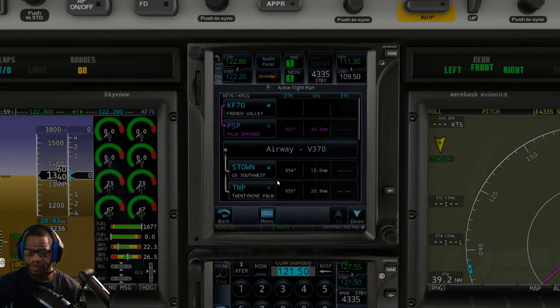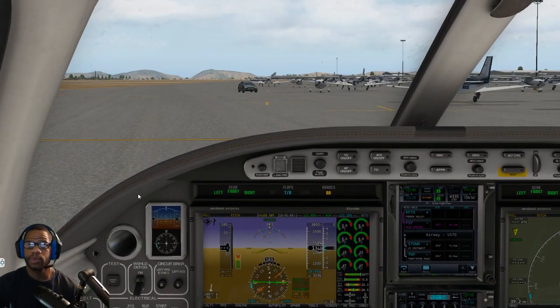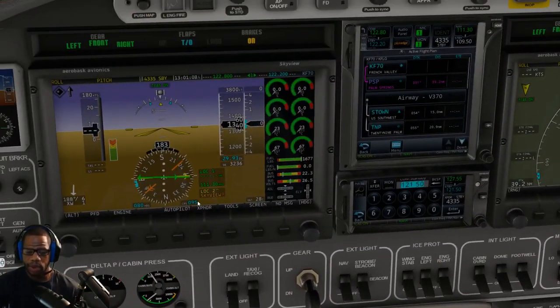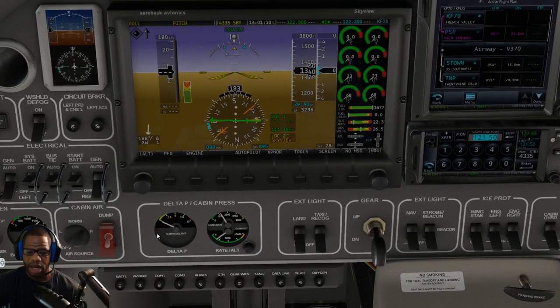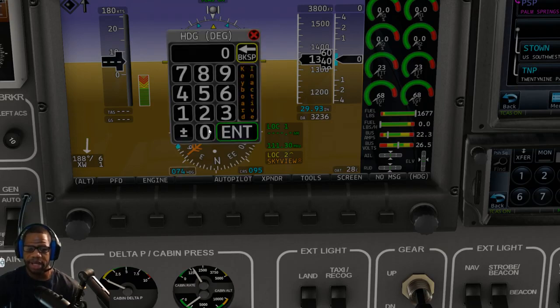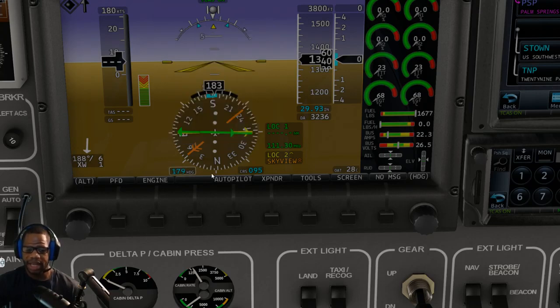So in terms of our flight plan, I'm feeling comfortable about it. Now, what we need to do is prepare for our departure. So in doing this, I'm going to set my departure heading. Again, according to the chart, the departure heading for this runway is 179. This aircraft is wonderful because it has a touch screen, or I can do it manually. For example, see how it's moving, I can do it that way, or I can just come here and it gives me a nice little touch screen, so I can just type in 179 and hit enter, and you see the heading is already entered in there.